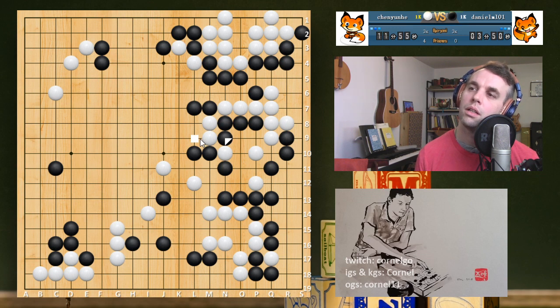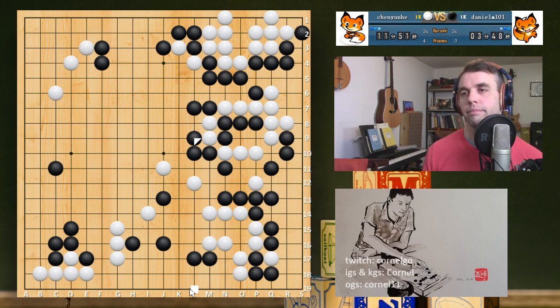If we die, we have to resign. Take the 2. All right. Now black has some territory all of a sudden. 65 points ahead. So white will push, no? How do you leave on the bottom?